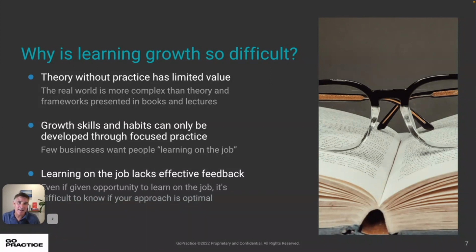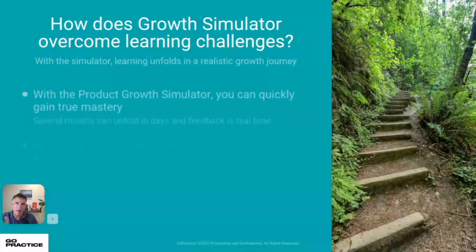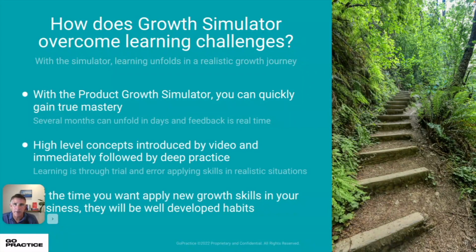But even if you did get that opportunity, you're going to lack the effective feedback that you get in a simulated environment. In a simulator, you get real-time feedback on whether you have made the right choices and decisions. Things in the real world tend to be really delayed, and so you don't actually learn very easily in the real world. That's a lot of what makes growth difficult to learn, and why we've built the growth simulator the way we have.